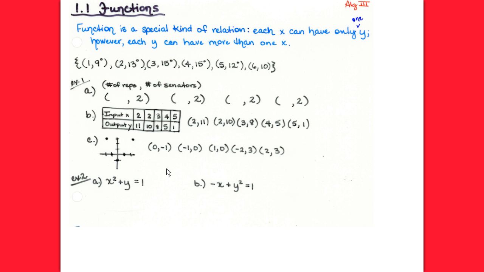And they tell us here in the textbook on the bottom of page 74 that if you have a function, each element in set A must be matched with an element in set B, where they're referring to set A as the domain and set B as the range. So basically every value in the domain has to be paired with a value in the range.